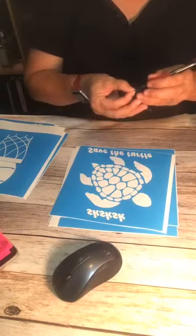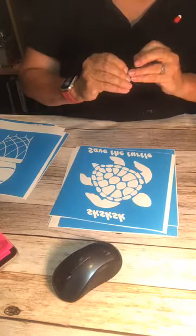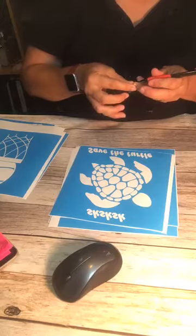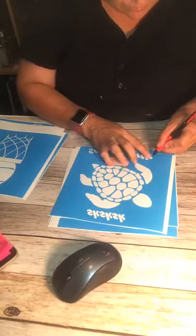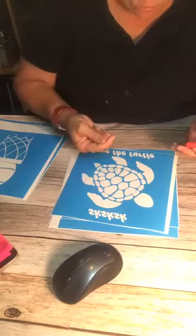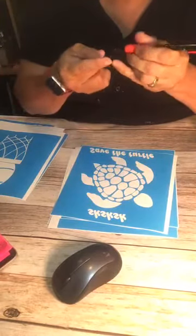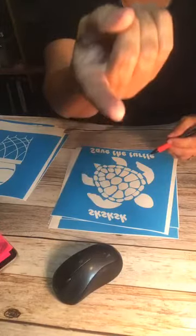See, I'm missing the inside of this E. It doesn't want to stay down. When you're making them into stencils, you have to leave the insides of the letters down so that your E's look like E's and not like big blobs with little lines out of them. Sometimes they don't stay too well because in this case they're small, little tiny pieces. Can y'all see that tiny piece on the end of that pen? I weed with what I call a pen, but there it is.